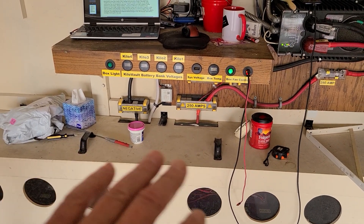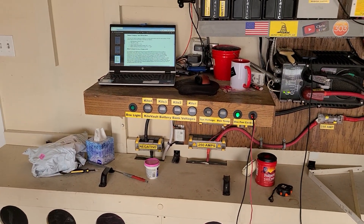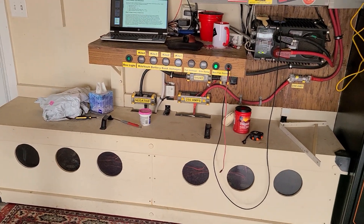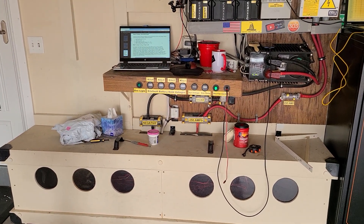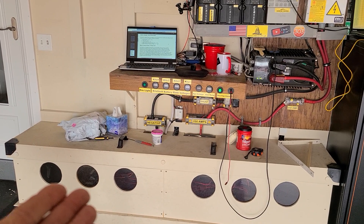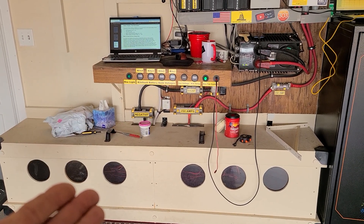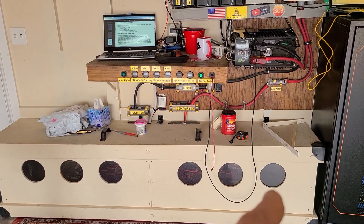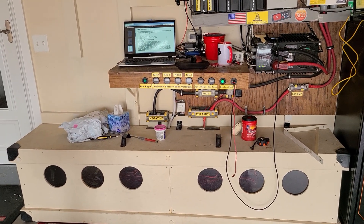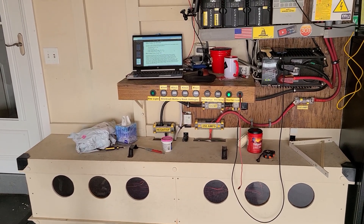But the SOC has always been off with these batteries. I contacted the company and they said you can discharge them all the way till they cut off, or top-charge them, or individually charge them, and they'll get within about three or four percent — but then they'll just start drifting over time. Long story short, the batteries still put out pretty close to their specs: 14.4 kilowatt hours. I take about 12 kilowatt hours out of them at night and still have one battery with about 15 percent state of charge while the others are a lot lower. Pretty close — slightly underrated, but not anything to jump out of bed and holler about.